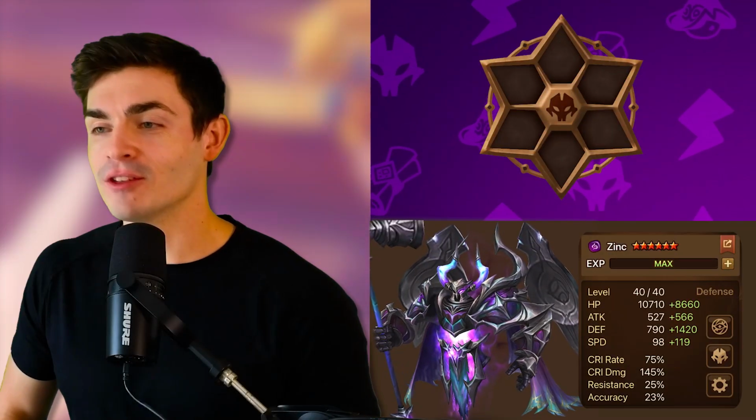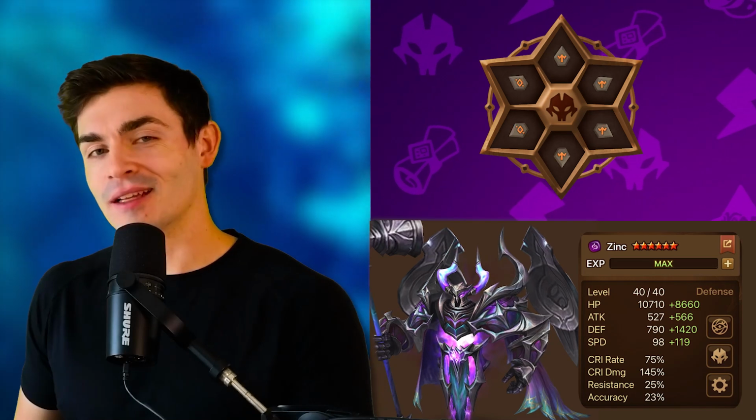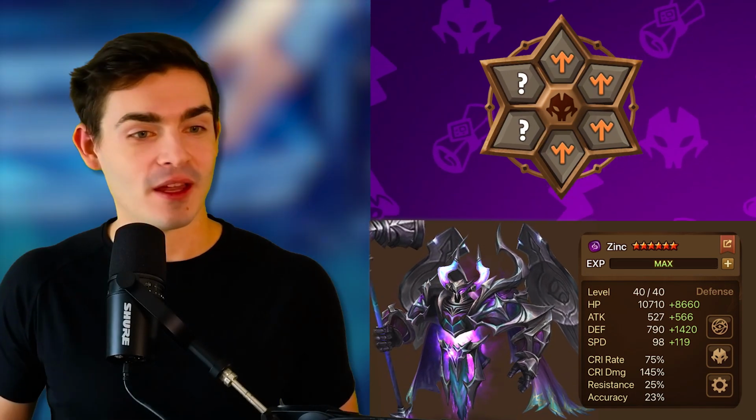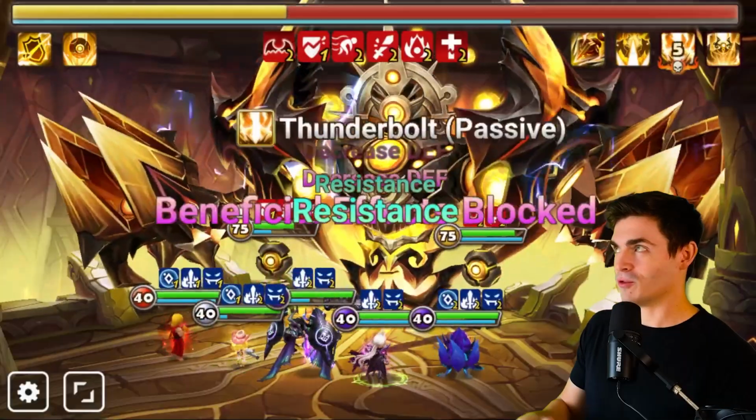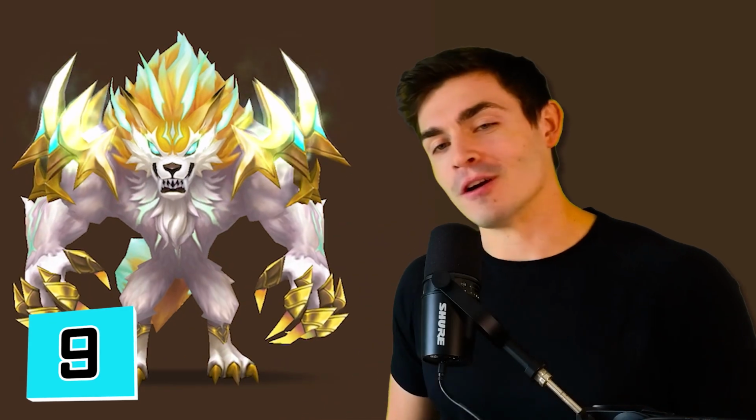But once you have a second awakened Zinc runed up on like double will shield or double will something, or triple will, I don't know, you'll notice that your Steel Fortress team just starts to hum. Moving away from the Steel Fortress, Ashir is number 9.